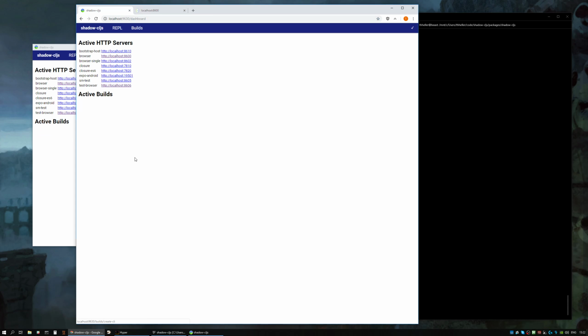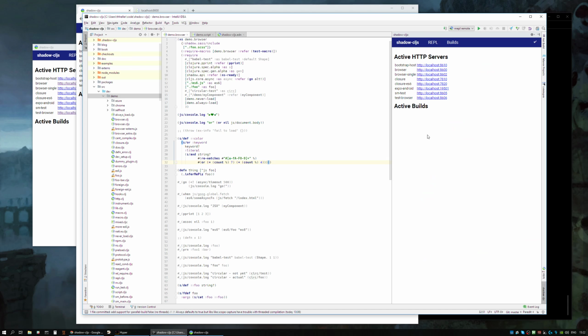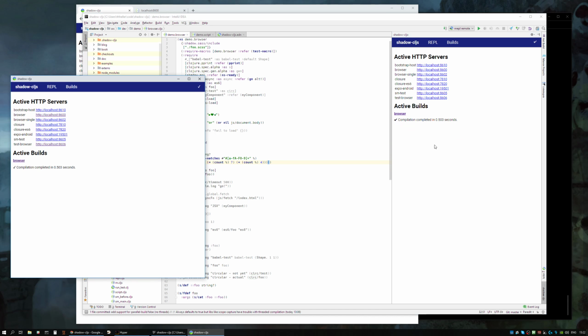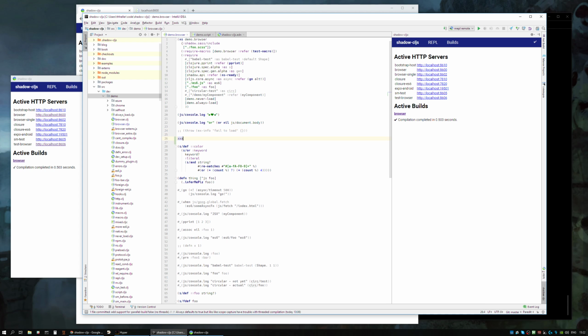And what I ultimately want is, since this is just a browser, you should be able to embed it easily into other editors or applications. So say you have Cursive. I can run a WebView in this and have the UI here. And I can do the same stuff I did in the browser on the standalone thing, and it's directly in Cursive. So if I make an error here, I could see the error right here.